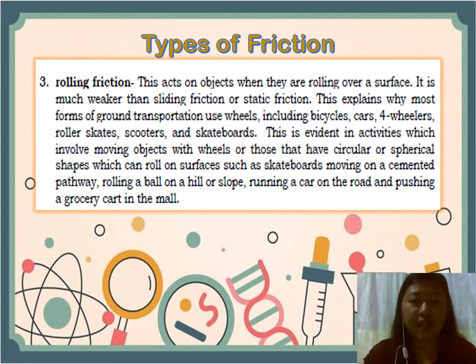This is evident in activities which involve moving objects with wheels or those that have circular or spherical shapes that can roll on surfaces, such as skateboards moving on a cemented pathway, rolling a ball on a hill or slope, running a car on the road, and pushing a grocery cart in the mall.